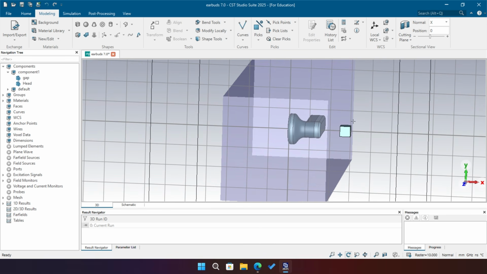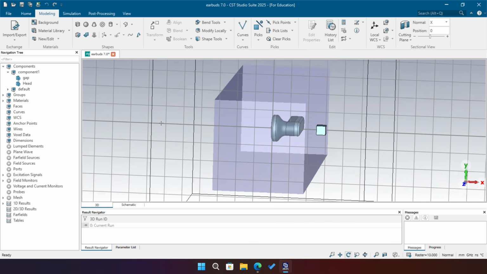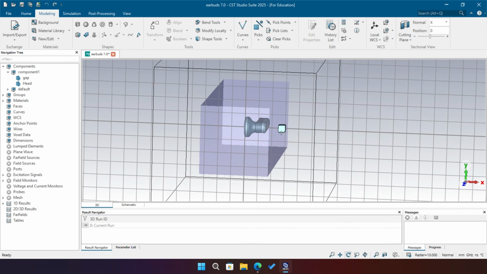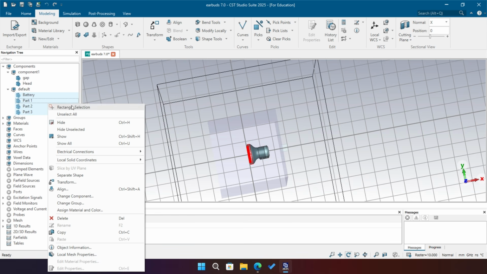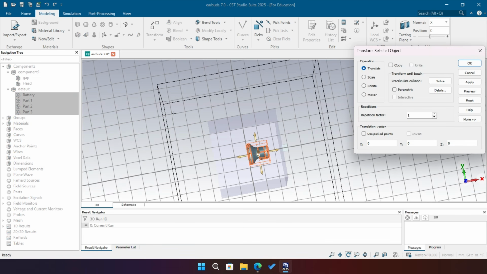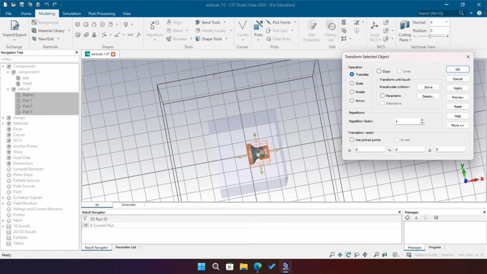Okay, so right now I need to change the material of these parts and the location. First of all, I'm going to select all of the parts and then right click and transform. I will translate that.